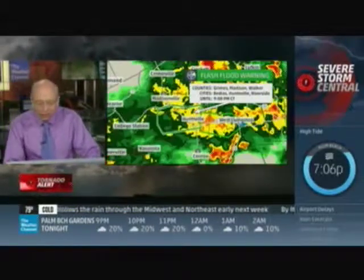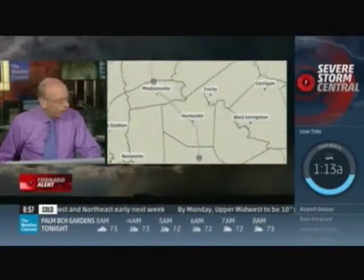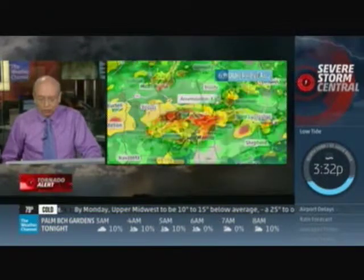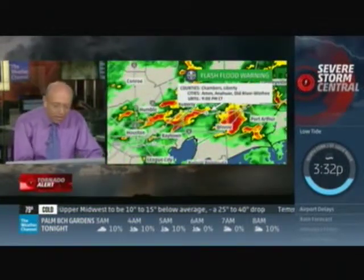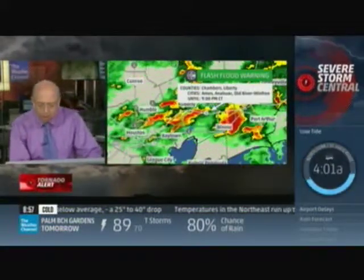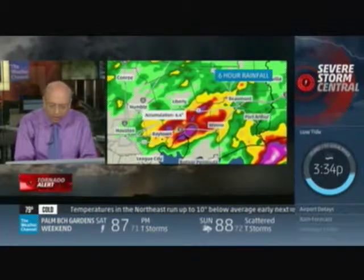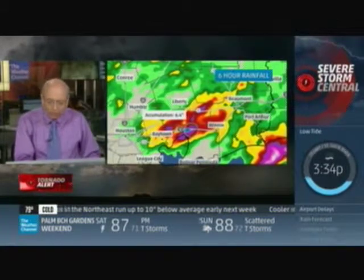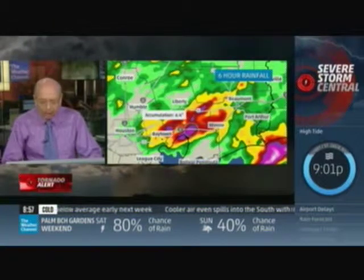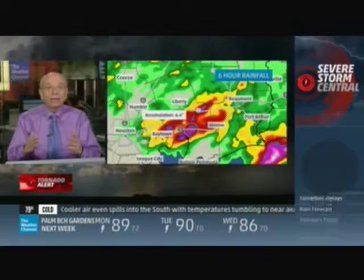And then farther east, big areas of rain. Huntsville, Texas, you've had flash flooding there at Sam Houston State University. Radar indicates 3.5 inches or so of rain have fallen there, and it's still raining, building its way back into the north suburbs of the Houston area, Chambers, Liberty, and many other counties there with flash flood warnings. And radar estimates that along I-10 there, west of Winnie, east of Baytown, there may have been 6 inches of rain. That may be exaggerated a little bit by hail contamination, but still, this area has a lot of rain that has fallen and continues to fall.